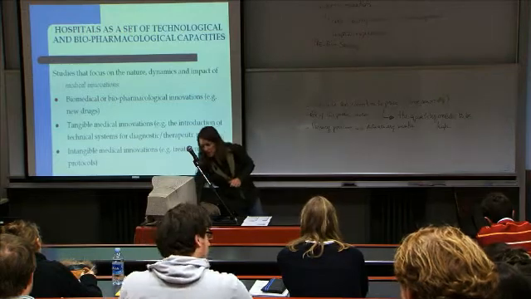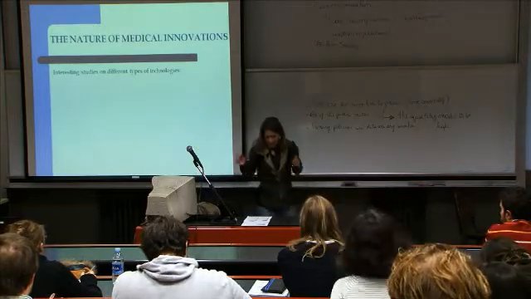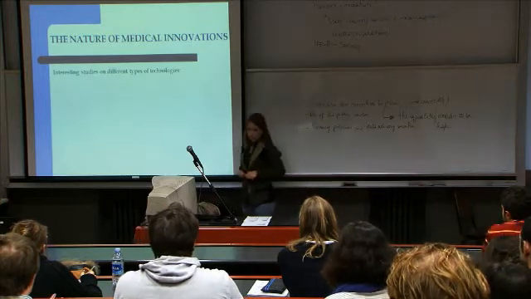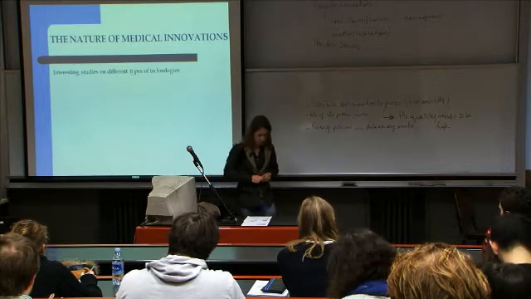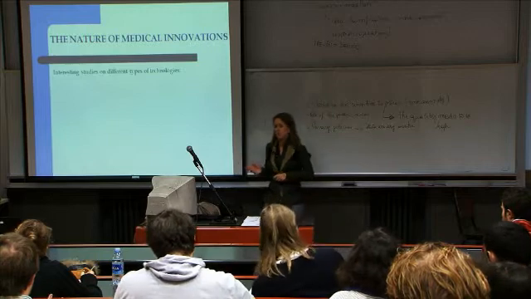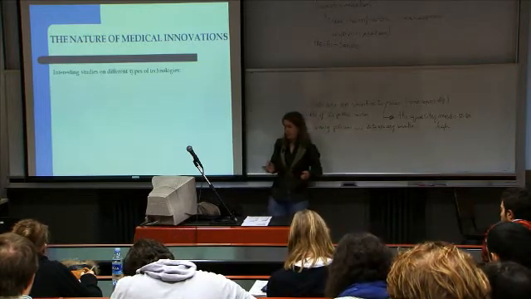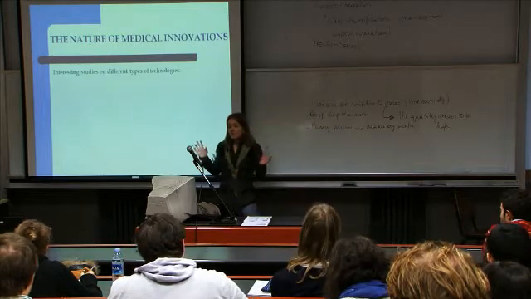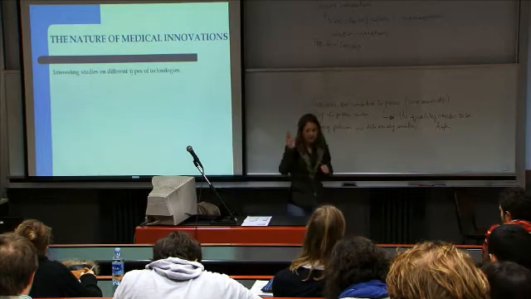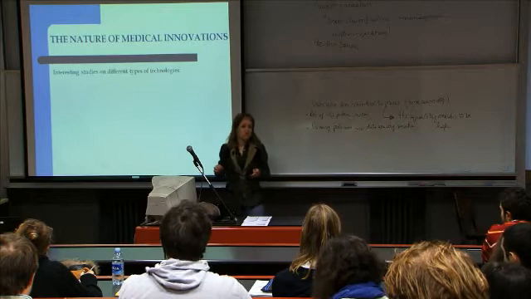So, nature of medical innovation. Think of a patient who goes into a hospital for any kind of problem. So the patient is ill, he has a particular disease, and he gets into the hospital, hopefully to get a service that allows him or her to be better. The types of technology, or if you want, of innovations that we can think of when considering hospitals are of very different nature.